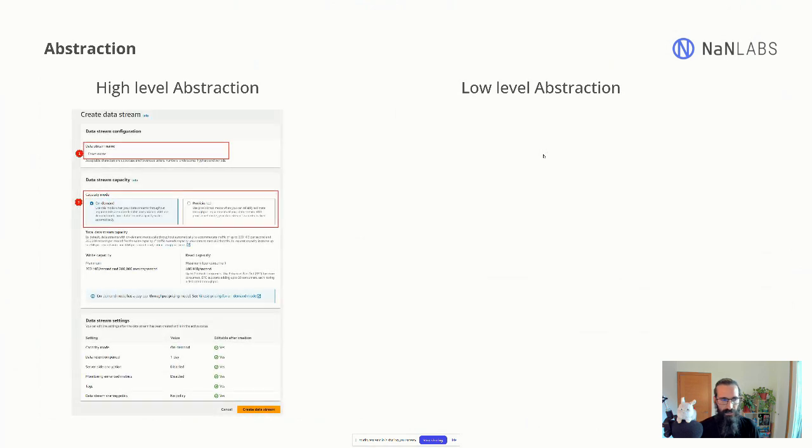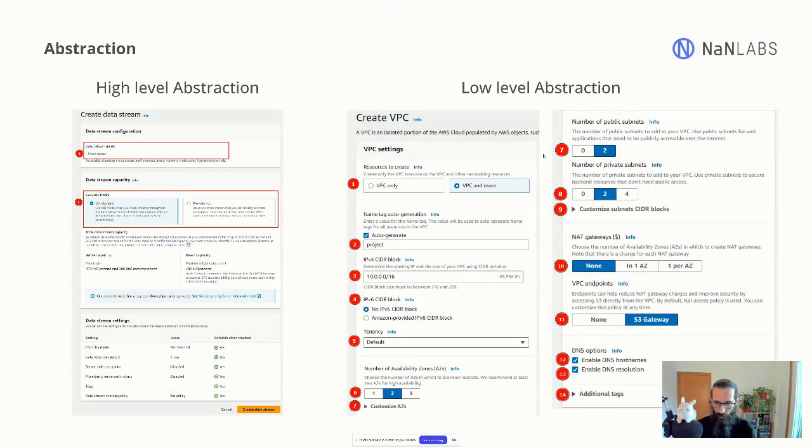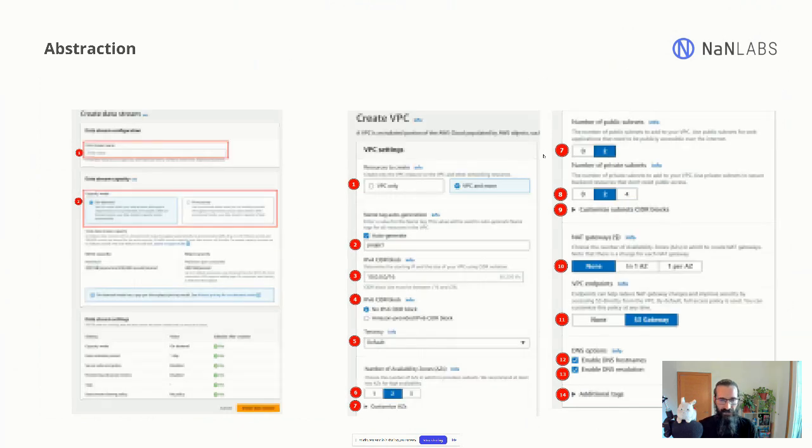For example, if I try to create two different services, and I don't want to focus on the actual underlying things, so blurring magic. On the left, I'm trying to create a Kinesis data stream, and just see the amount of things that I need to configure. In this case, it's on-demand, so it's basically deciding the name of the service, and that's it. On the right is an actual VPC. So we have something like 2 settings versus something like 14 plus settings. That is also a lot of complexity comparing one versus the other. Again, things that we need to know and rationalize how to use and how to operate.